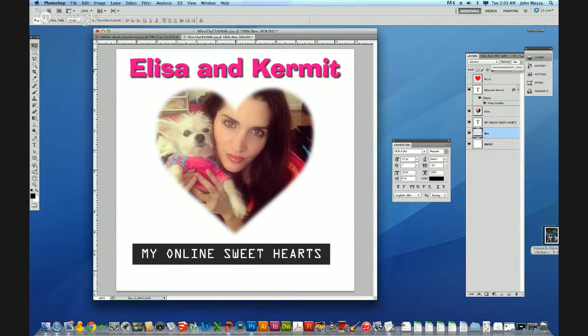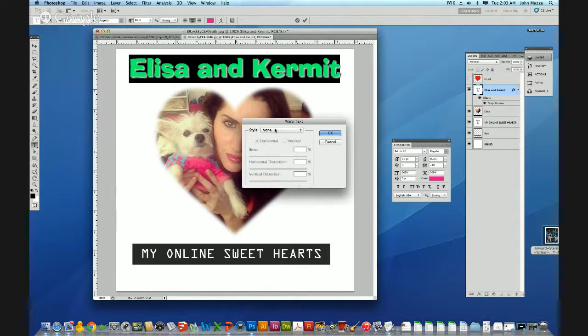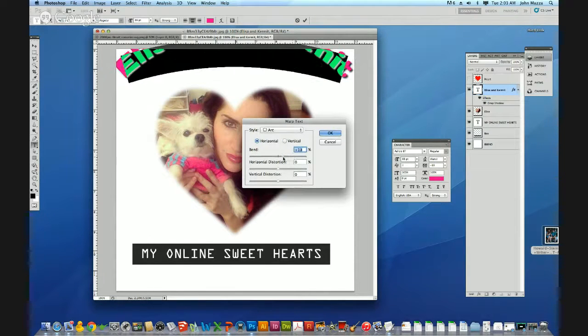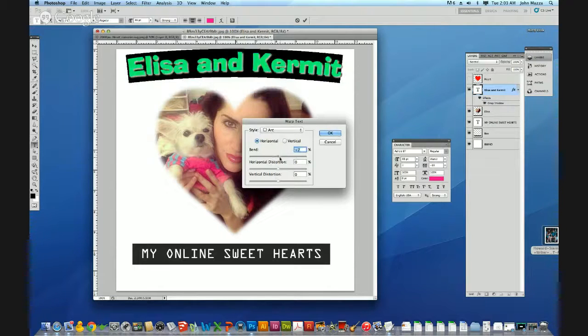And I think this looks good, but what I want to do is something called warp type. So I'll take my text tool, click within the type, and double click, it'll select it all. I'm going to do something here called warp text, and it brings up some different things you could do. So I could do an arc, and the arc is way too much. You could play with the arc. It could be negative or positive. I'm just going to put a slight little arc on it, and it'll give it a nice look.